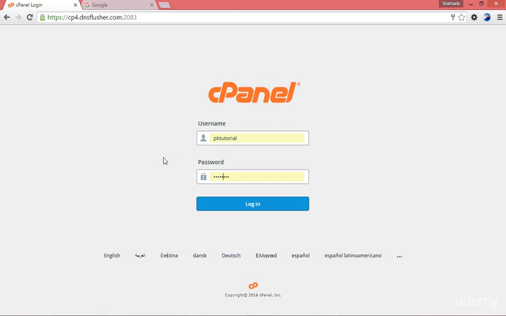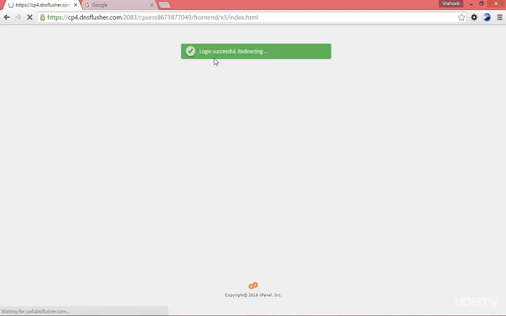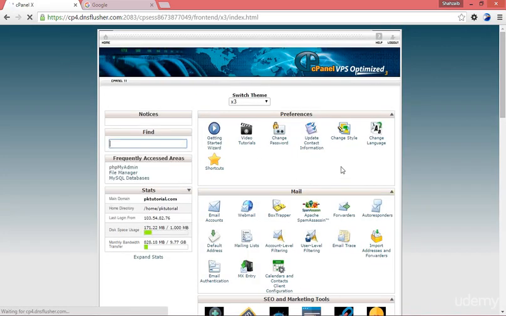Okay, so you can see the cPanel, and here the area to place the username is pktutorial. I'm just going to type that again, pktutorial, and the password is monkey123. Now just click on login. If you're just interested to know my password, then this is a bad habit. Okay, I'm clicking on login now. I got the access. You can see that it logged in successfully, and I got back to the theme area, to the cPanel.